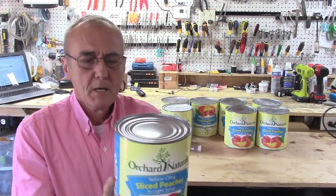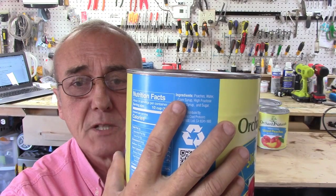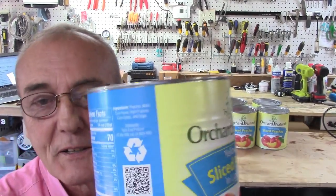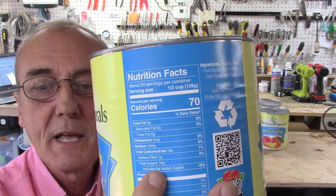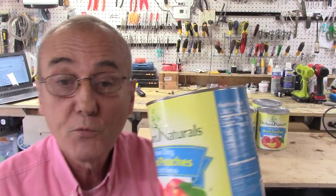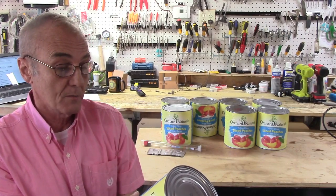Oh, that's not the only reason. You turn it over on the back, and if you read the ingredients, what's really interesting is right here, ingredients. You'll see that nowhere in those ingredients do you find any sorbates or preservatives or anything else that may interfere with my development of a healthy yeast colony. Plus, if you look at this close enough, and all these will be just a little bit different, so don't get wrapped up around the axle, but you'll see there is total sugar, 16 grams, includes 9 grams of added sugar, 18%. This thing is just full of what we're looking for because it's made with corn sugar, corn syrup. High fructose corn syrup and sugar and corn syrup, water, and peaches. That's all there is to it.